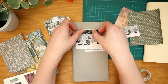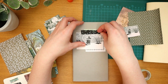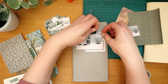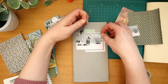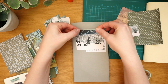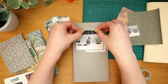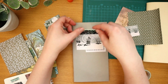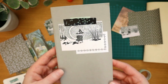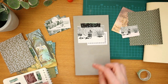Well, now it's actually, no, it is leaning to that other side. Can I take it off? Ooh, lucky me. Okay, let's see. Favor the left. Yeah, there we go. So that's fun. I do think it would be nice to have something here.